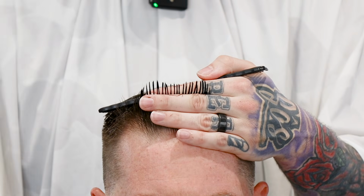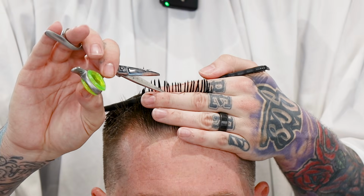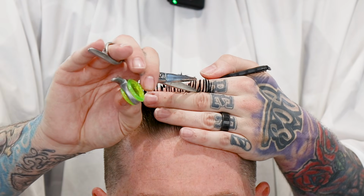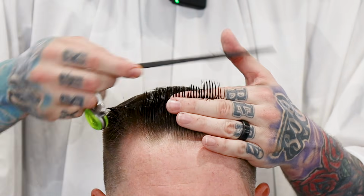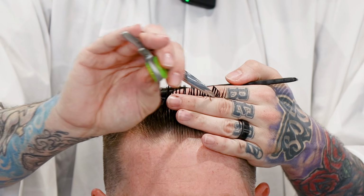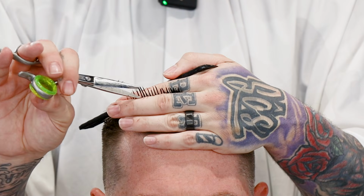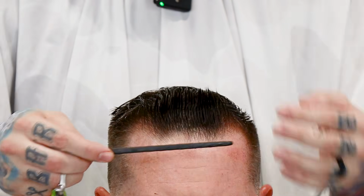So I have my guide in the middle, come in at a 45. My steel blade is against my finger right here. Close it up as I pull out, and we're just gonna create some deep V's. Now you see this is kind of too far, so I'll just come over here, grab it back up. You can see where I already cut. Then we'll come in and do a couple more. And like I said, if you guys are uncomfortable, just slow down, come in, a little more precise. We're not doing a whole bunch of haircutting here, so we don't have to be fast.